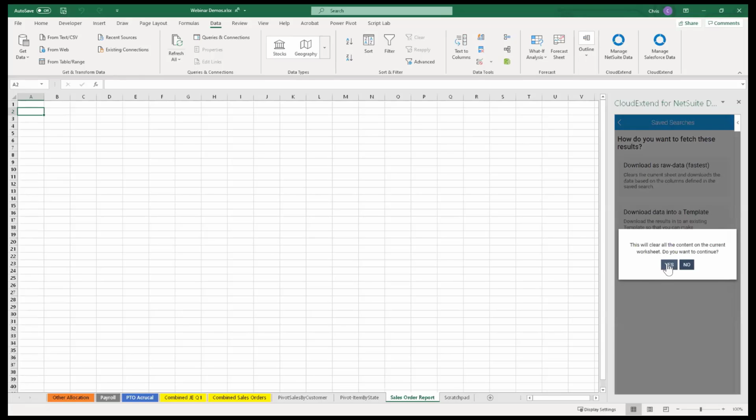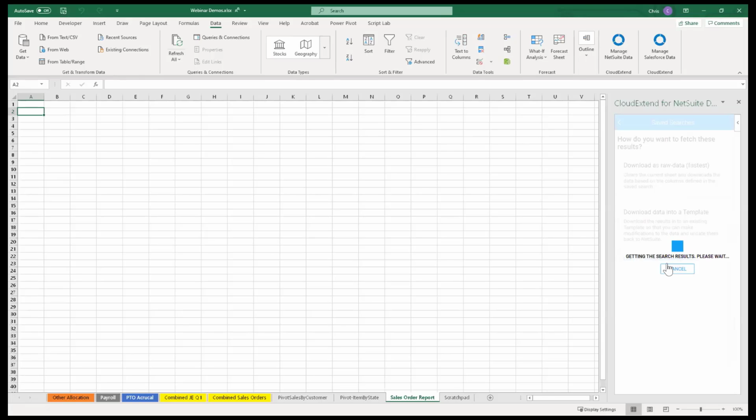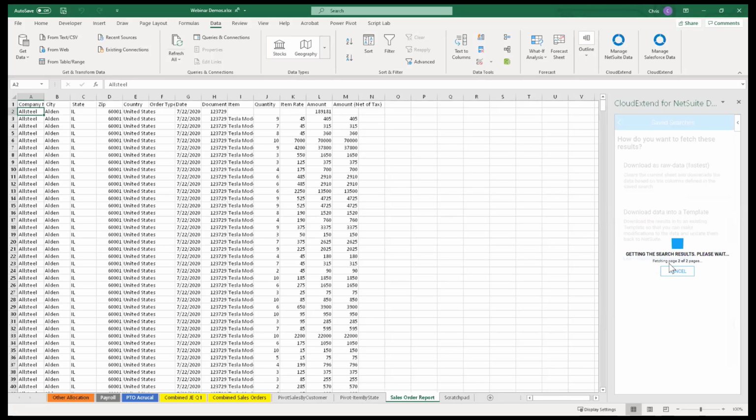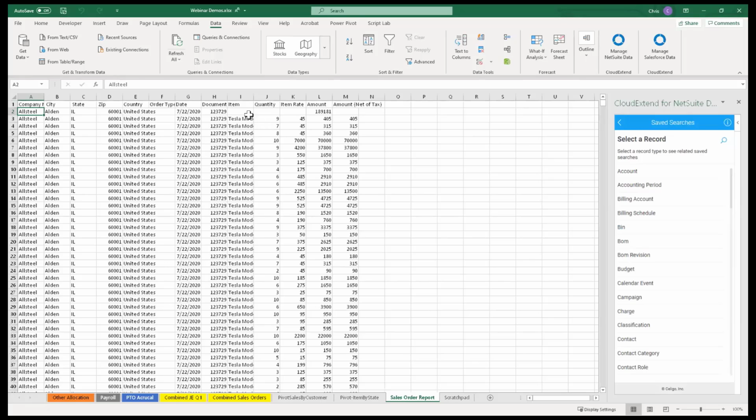What that does is it's going to just deliver the results pretty much straight out of NetSuite. We're not getting any of that metadata that you would normally be getting, which is all the pick list values. So in other words, all the item values, all the validation rules, et cetera. It's really just the raw data.